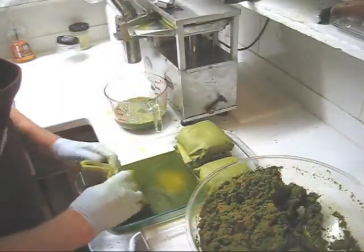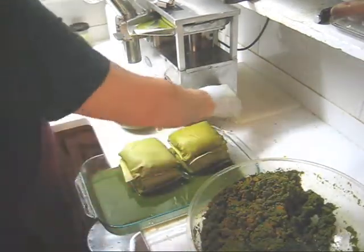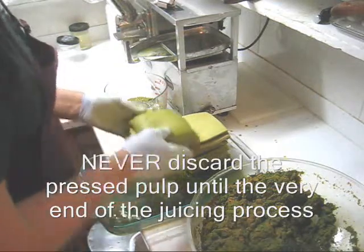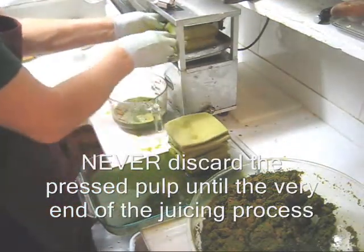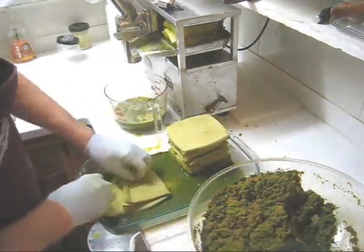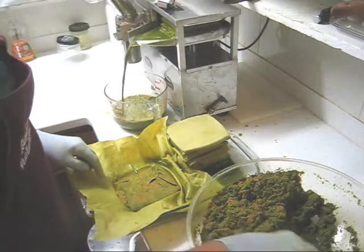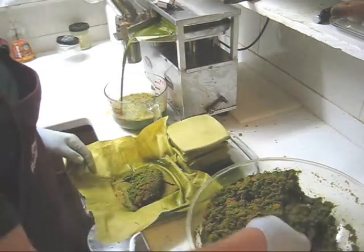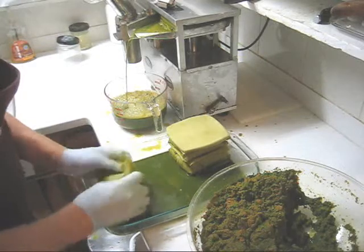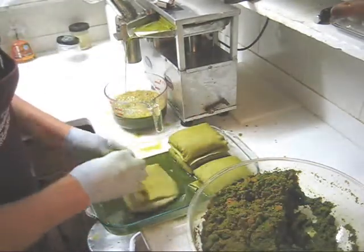Here's my six cloth less-work method: this goes forward, this goes over. You need not wait for this to be pressed out fully because we're going to fill it again. You never throw away your spent pulp. Center left to right, centered front to back, all the way back, back it off a little bit. Put two scoops — not three — on top of the pulp. Make it as tight a package as you can; the tighter the better. That's it all the way when you're on your last cloth.